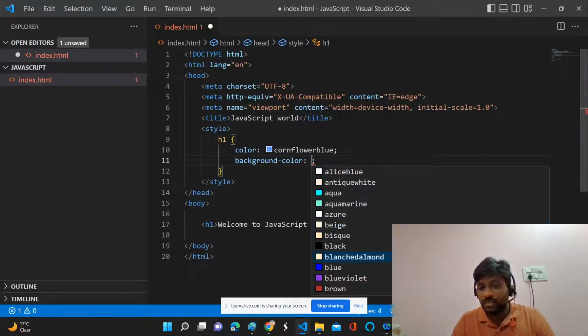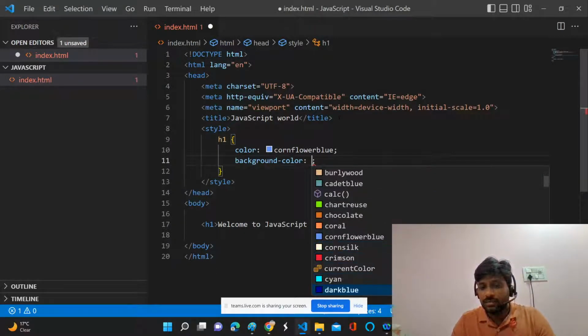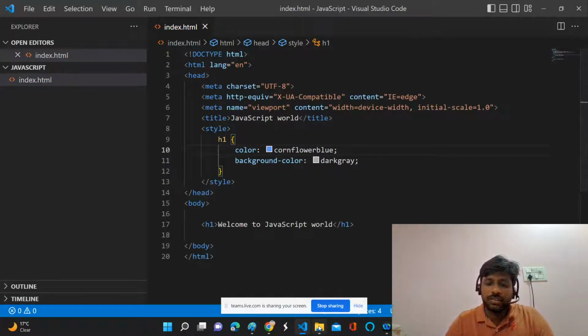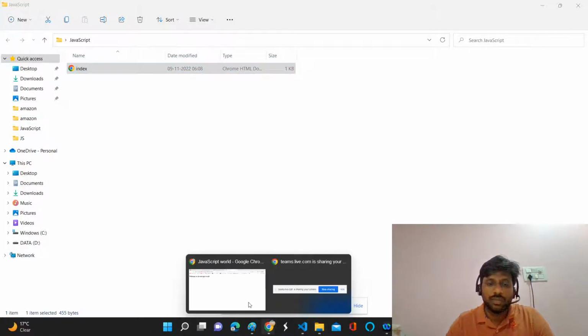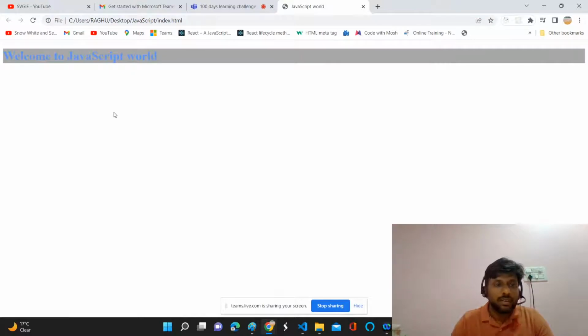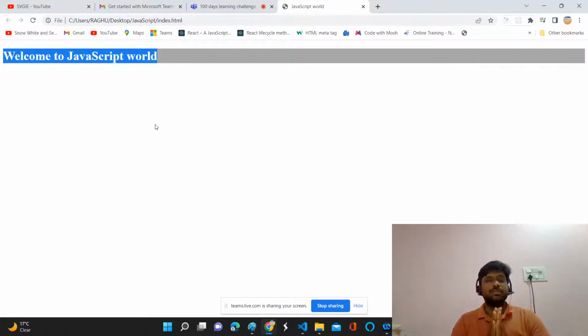I'm not sure which one is good. I'm poor in designing. So let's see. I'm just giving some dark gray. So just refresh that in the browser so that it will recreate again. So okay, this is bad, but it is displaying welcome to JavaScript world.